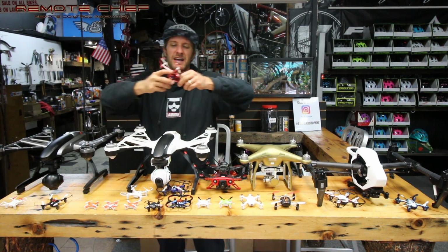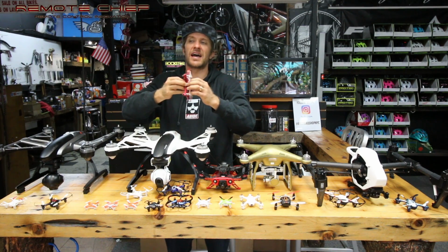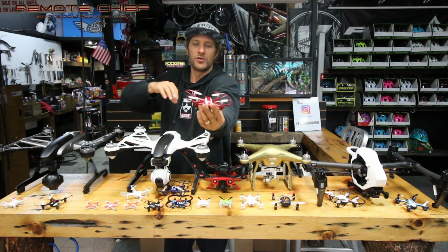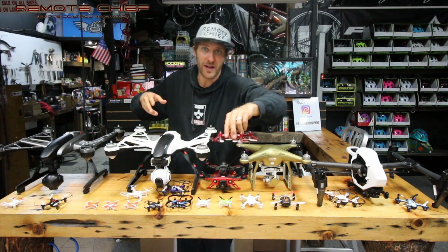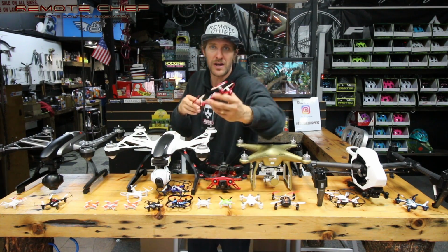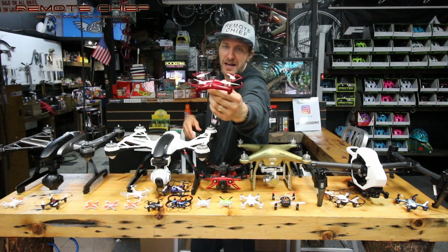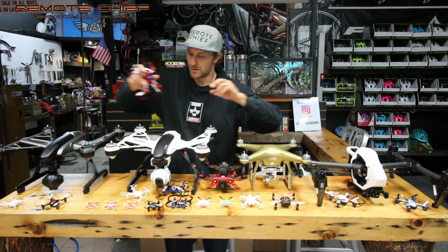This is, I believe, JDX makes these funny little drones. This is the Langshan LS-114. This drone was really interesting because it flies upside down and right side up. You can hit a button, and when it flips, you can then take off. What's nice about it is when you're learning to fly a drone and you flip upside down, you have to get out of your chair, flip the drone, bring it back. With this drone, you can actually just take off upside down and bring it back. That makes it really awesome for learning how to fly. This is the LS-114. Also has a camera in it as well. Gotta love that.